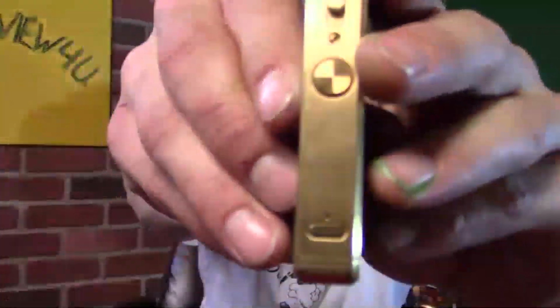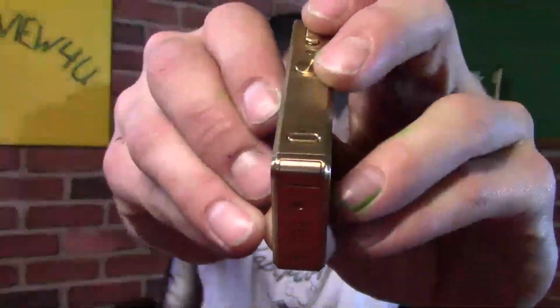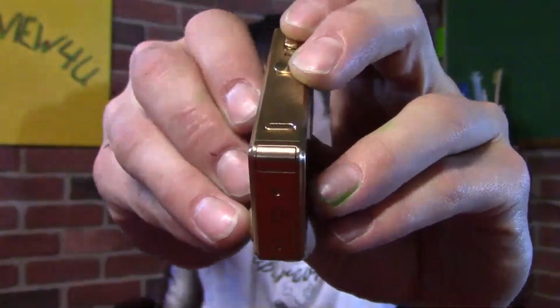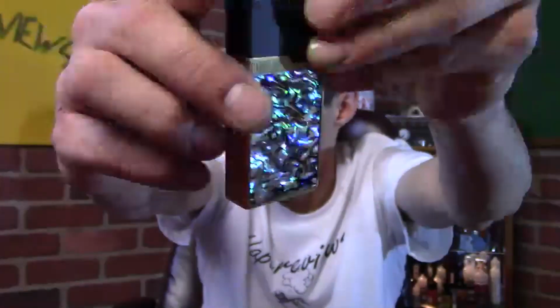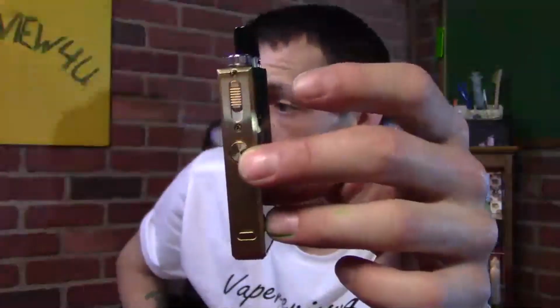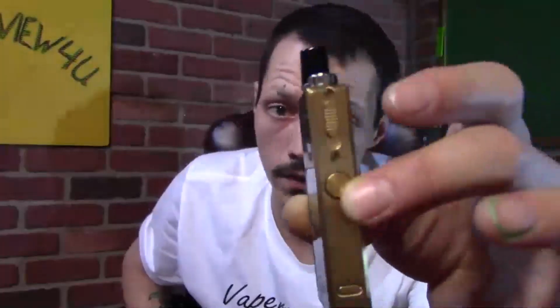This little beast will chuck. The battery door down here, pretty damn sleek. I had it charging earlier, and that's why it reminded me. I just closed that. That thing pops in and out, makes it look nice and sleek. Internal battery, so pretty damn nice little setup. The 5 buttons on and off, like I said, though, it's not actually turning the device off. It is only locking the button so that it doesn't fire.